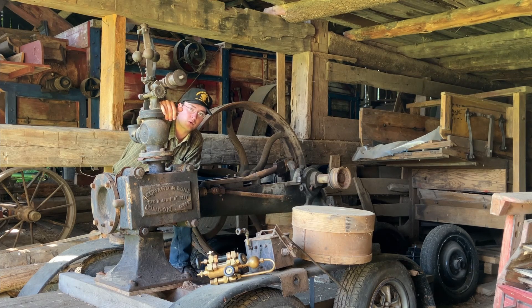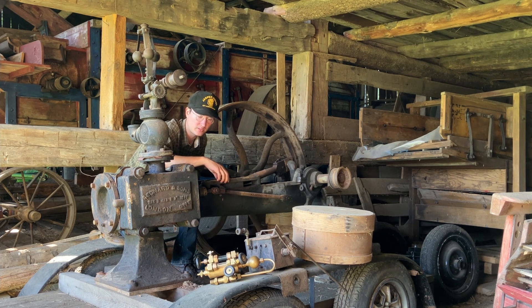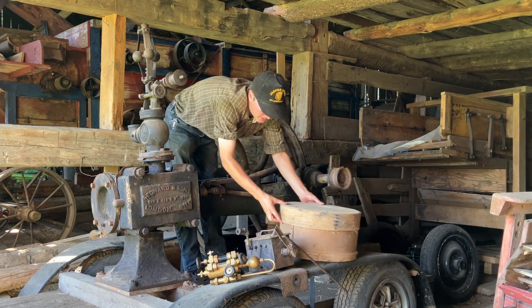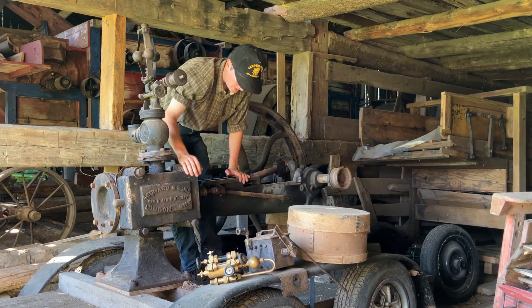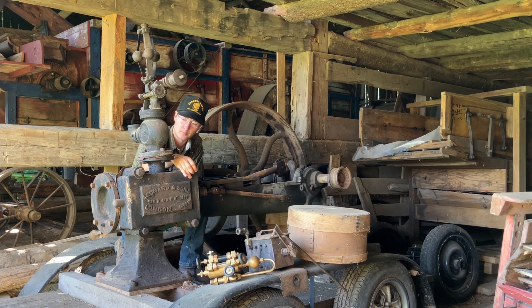It was salvaged by a fellow who had passed away, and they were auctioning off his place from the Phillipsville cheese crate factory. This machine ran a huge elm veneer lathe. What I was told is that the veneer lathe started with a log and would peel off eighth-inch elm veneer to make cheese crates. You'd steam the veneer and wrap the elm into a circle and nail it together — it's a big solid sheet of one layer of veneer, an eighth of an inch thick. The place was shut down long ago, and when they were cleaning it up this fellow got the engine out somehow. I'm told the boiler is still there.